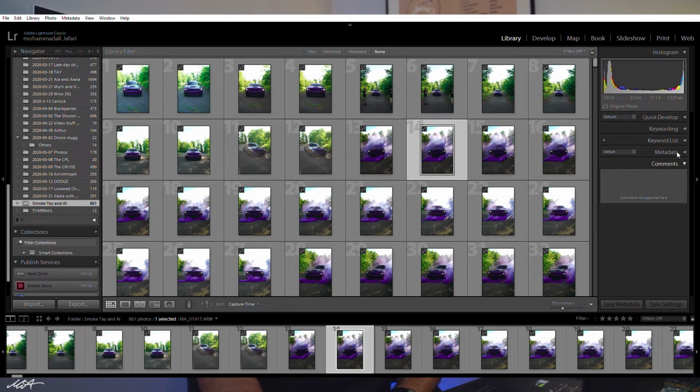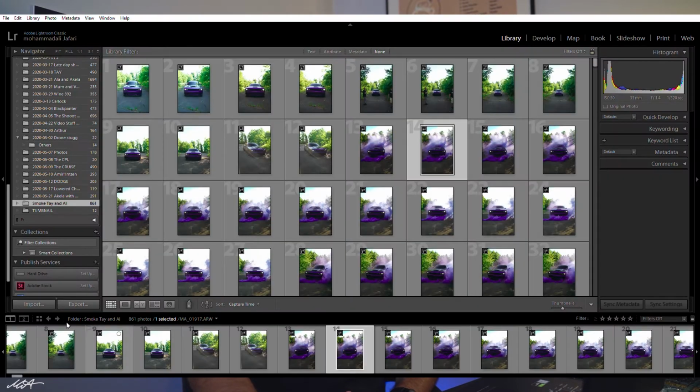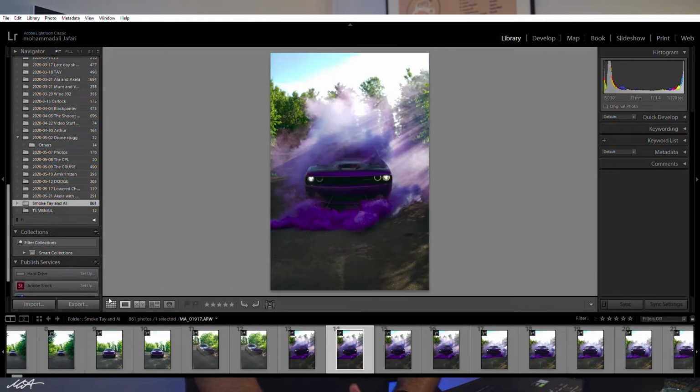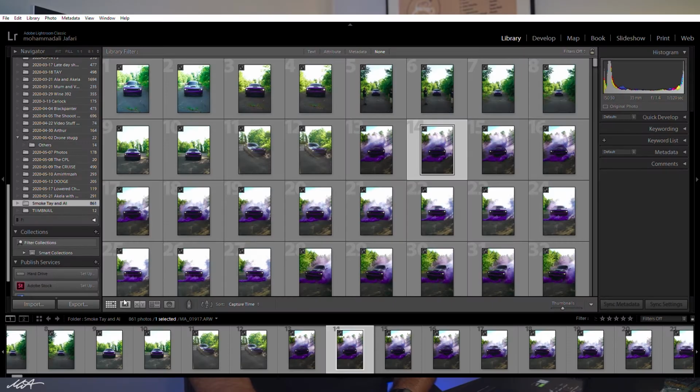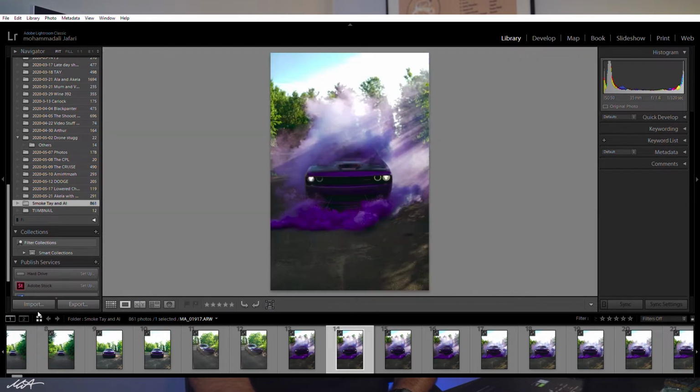For example, it has my name as a creator. You can change that if you want. And if there's any comments to the photo, you can do that in the camera if your camera has that option. And then right here you can rate it. You can have it like a grid view, zoomed in just like this, or compare it with original and edited version. Flag it if you want to change the sort, the view, or rotate the photo and draw a face region. These are when you have portraits. The same thing here, grid view, you can access it here too if you want to go back.